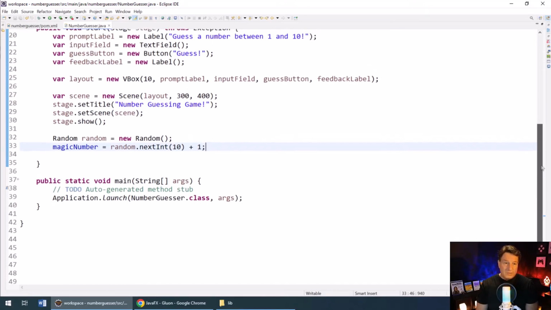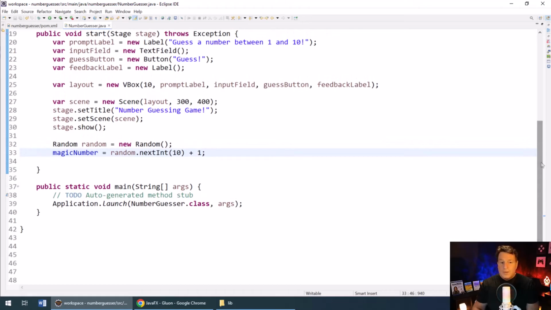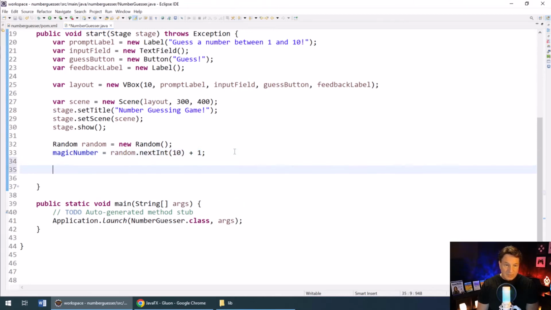Now, what do we want to do? Well, what we want to do is grab the number that somebody has typed into the input field when they click the guess button. So we're going to need to respond to somebody clicking on that guess button. And to do that, we write some code that looks like this.